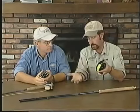You want it to balance with the rod properly. You want it to be a durable construction, the whole nine yards. And another thing that we both probably fish now exclusively is these large arbor reels. You've been hot on them for years. I've been fishing them for a couple years now, and it just makes a huge difference. When you've got a fish running at you, you can just pick up a heck of a lot more line, and it just makes a whole lot more sense. I think you're going to see the entire fly fishing industry go in the direction of large arbor.